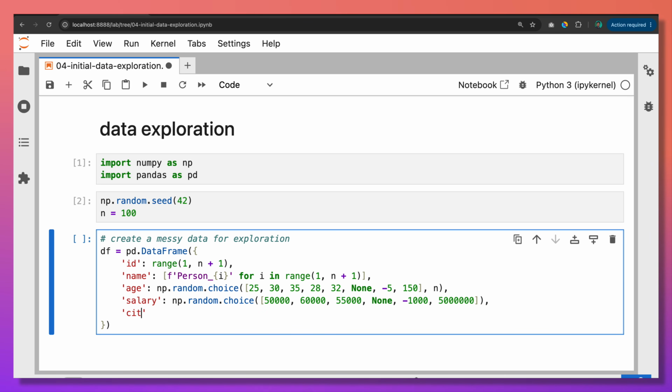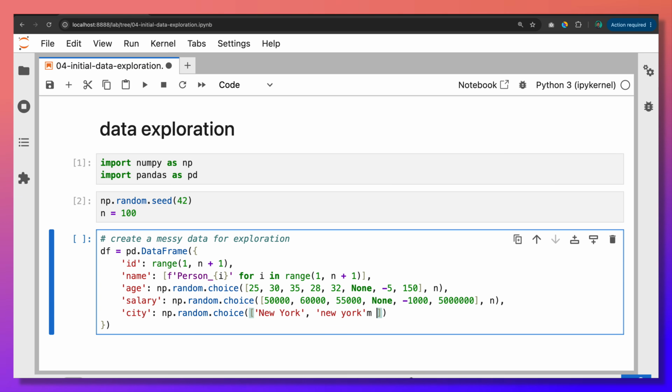Let's add the city. Let's use the similar choice again. Sorry, we have to repeat it n number of times first. np.random.choice. Let's say New York. Let's say again one more, New York. This time I'll add all of them in small case.